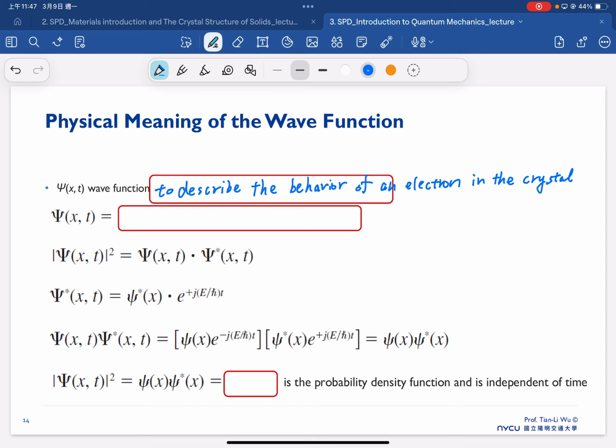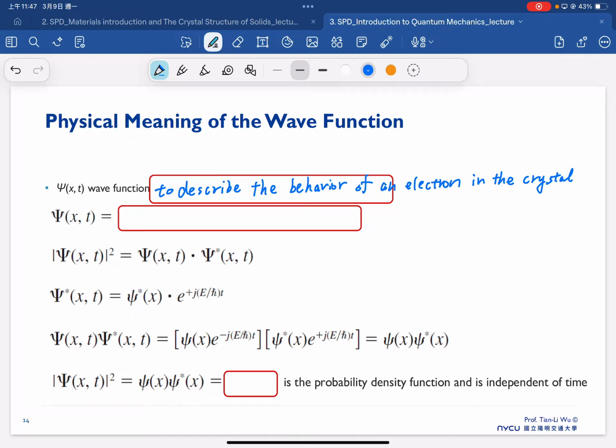I know the name wave function is not very straightforward, especially if you consider the Mandarin translation. When we learned modern physics in high school in Taiwan, we only had Mandarin textbooks, and we only called this 波函数. Of course, wave function doesn't sound like a name that is very straightforward to understand. But here the definition is pretty simple: it is just a function to describe the electron behavior in the crystal.